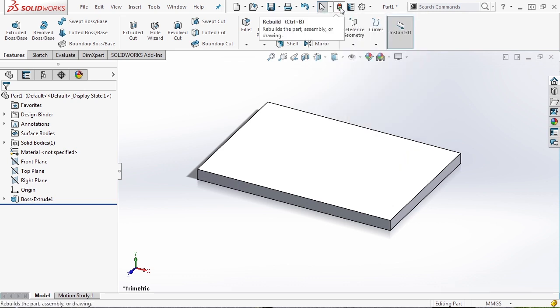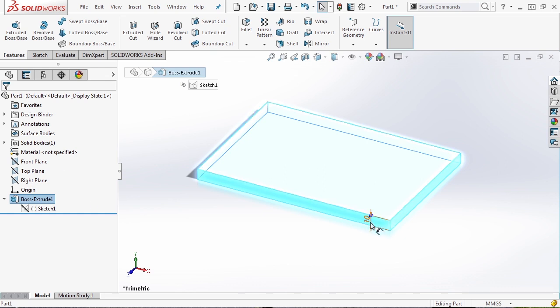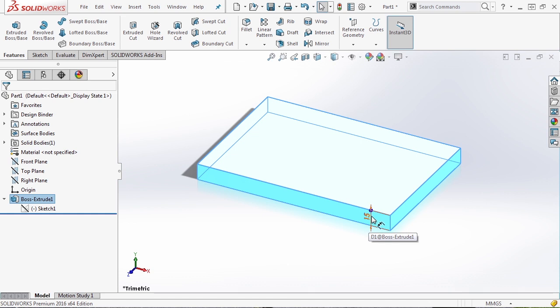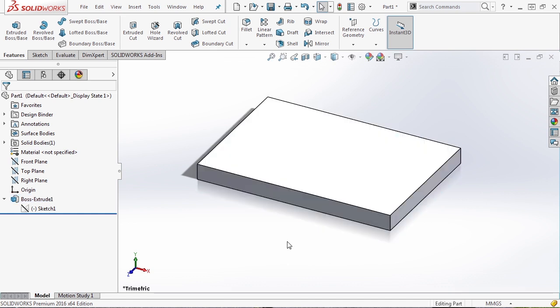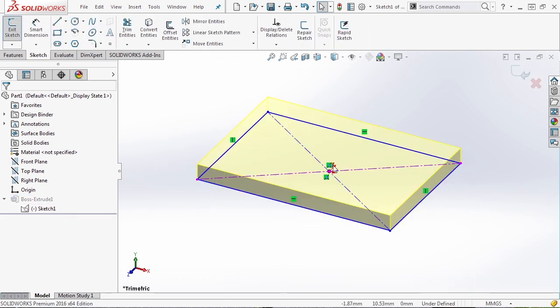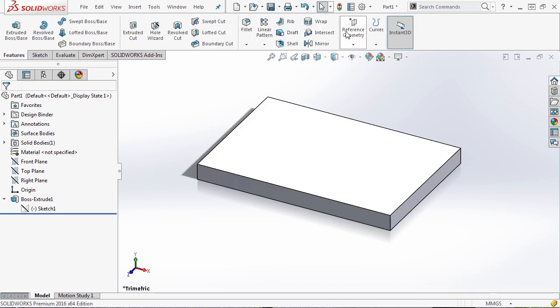The green and red dot icon here is to rebuild. Now you can use a quick key, Control B, as you can see inside the tooltip that's displayed. But essentially, if you change things, like if you change dimensions in a sketch, or if you change dimensions for a feature, for instance, in this case, we can modify this feature to be 15 millimeters tall. In this case, it automatically rebuilds when I hit enter, but sometimes you can modify parameters inside of the dimensions and not have it rebuild. And sometimes it's a good idea to manually rebuild those. So this is a way that you can manually rebuild your file, make sure there are no errors, that everything is up to date.